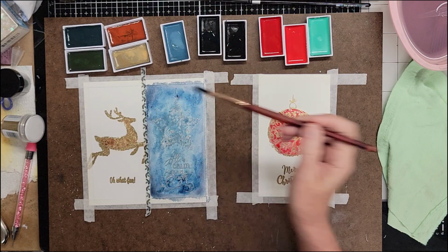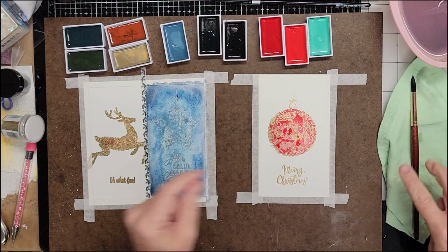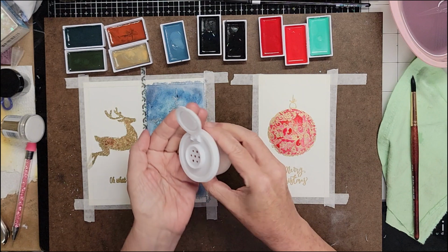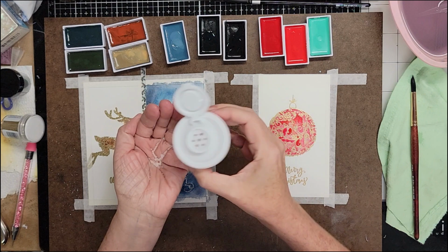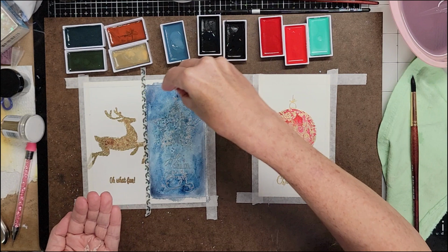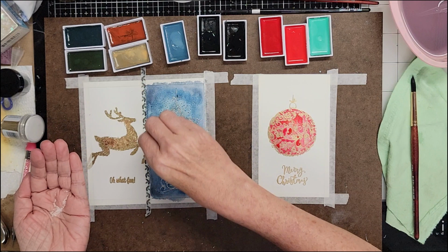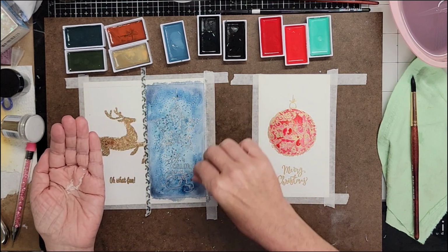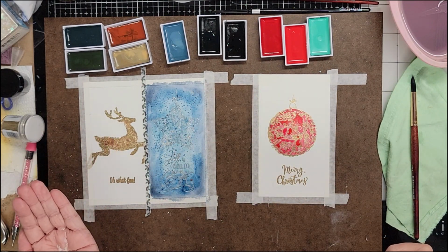Okay, and I think that I'm going to use some salt, because it winds up kind of looking like snow. This is just fine table salt. It's already spilling. I've been making such a mess all day. Sprinkle that around. It's going to look so good.